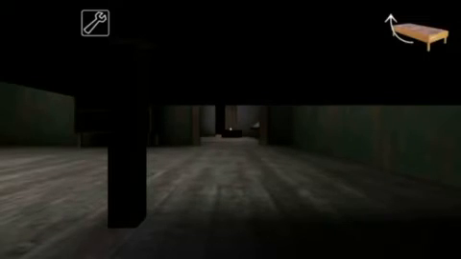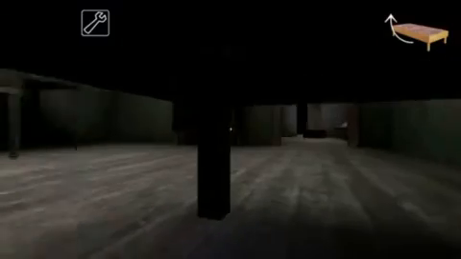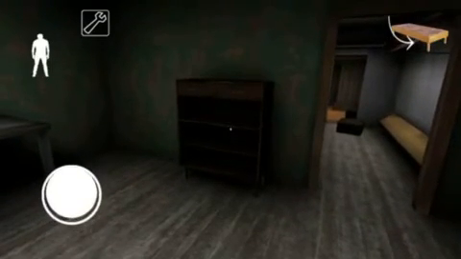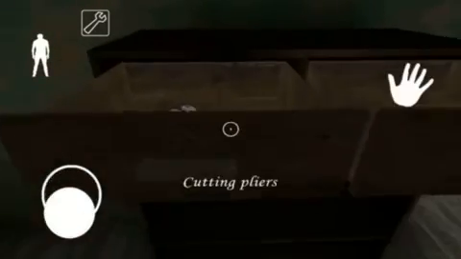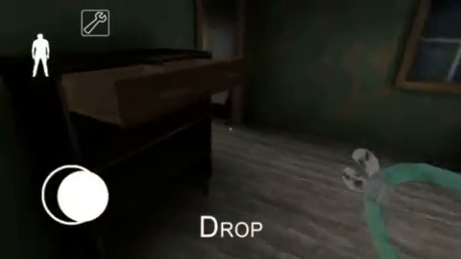We're gonna wait maybe 30 seconds before we get back out so we're not caught. Let's see. It won't let me move. Yes, it will. Oh, fun fact, it doesn't let you move with your left thumb. It only works with your right one. Cutting pliers. Yes. I'll take these, thank you.